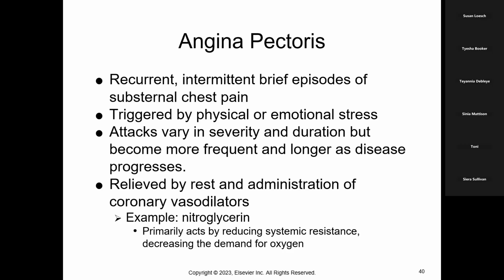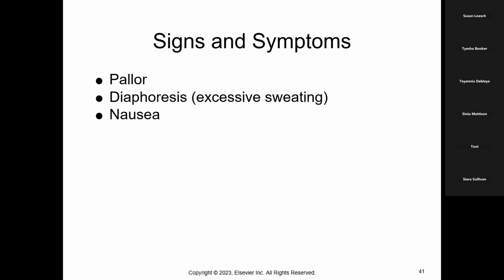How would it present? Usually they're going to call it tightness or pressure in the chest. They might even say they have neck or arm pain. For women, they might say back pain or stomach pain. They also might have pallor and diaphoresis. Pallor meaning they're white, the color of the skin doesn't look the same. They're clammy usually or sweaty. And nauseousness they'll present with.